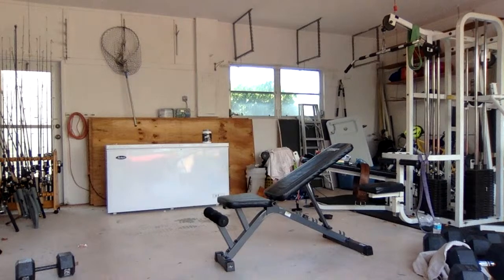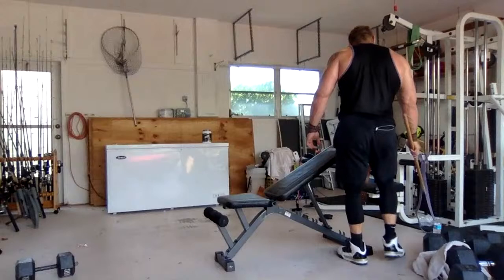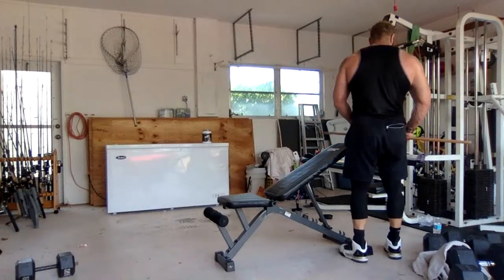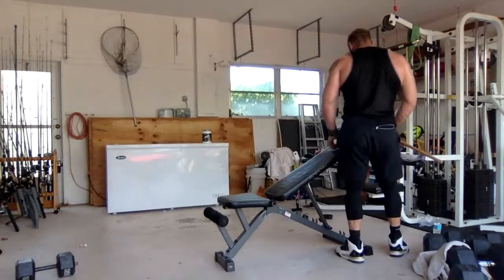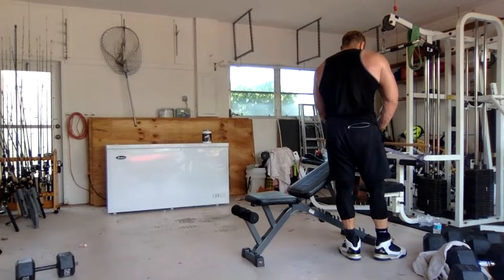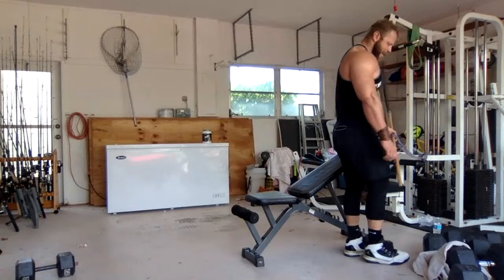So, nice and simple. This is going to be my setup right here. Now, you don't need the dowel. You can just use the band or even 2 bands and grab it with your hand. Let me move this back here. Let's see if I can get it to rest here. Okay. Stay. The hardest thing is getting into this, I found.